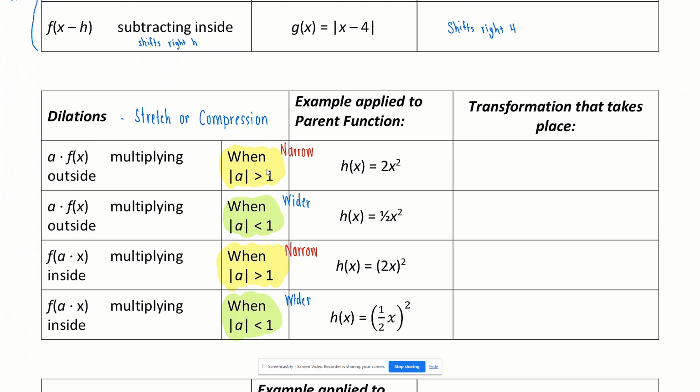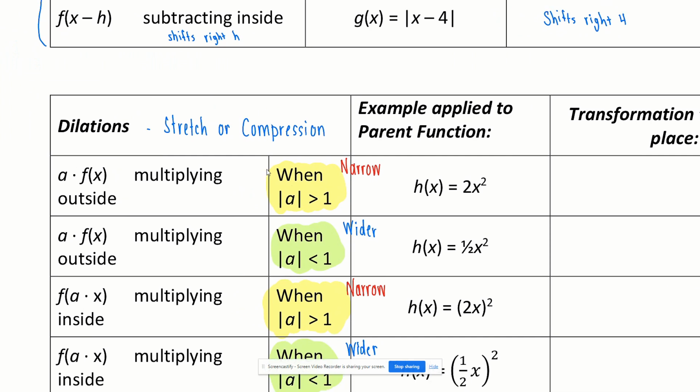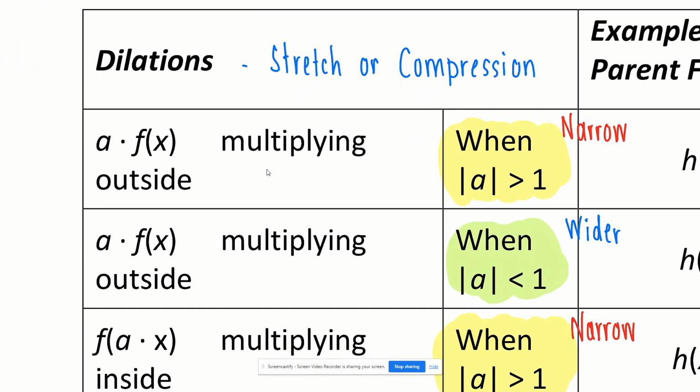So look at these first two. When it multiplies on the outside and your value is greater than 1, what we said happened is this. I basically take this figure. Let's use a V, like I did with that hairband. If I take my hand and grab the bottom of that V and I vertically pull it this way, I vertically stretch it, and it will make it more narrow. So if this value of a that we're multiplying by on the outside is greater than 1, to make it more narrow, it does this thing called a vertical stretch, because it pulls it vertically and makes it more narrow.